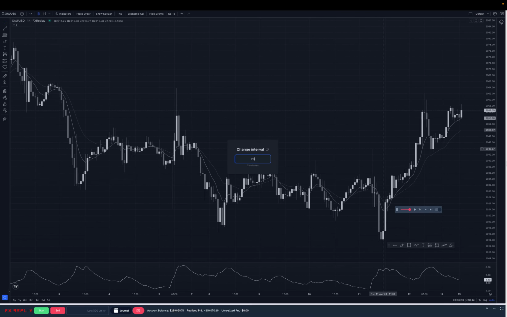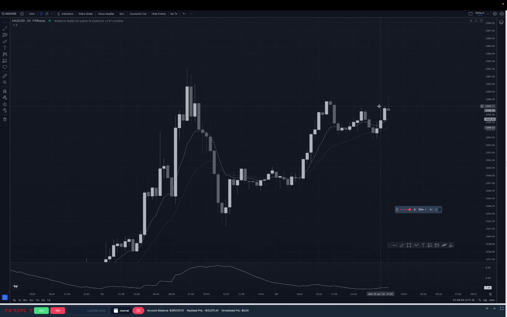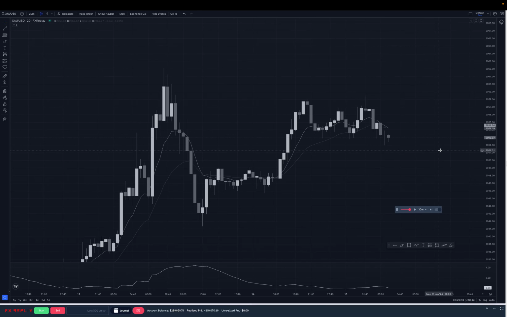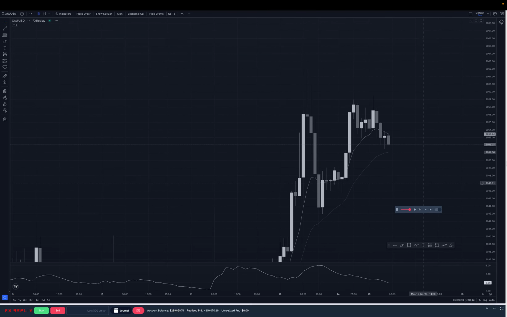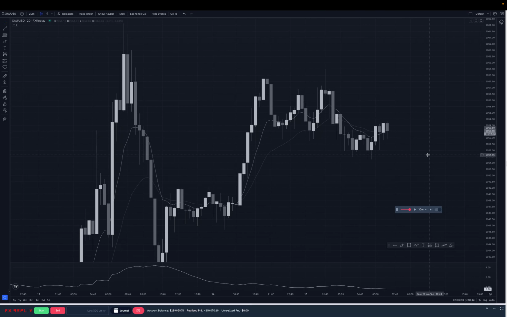Isn't this amazing, yo? 4 hours good, hourly's good. Waiting for the 20-minute to potentially give another entry. This was okay of an entry. Hourly starts failing back down. It's about 5 in the morning, so New York's about to open up. Let's see some money flow in, shall we?